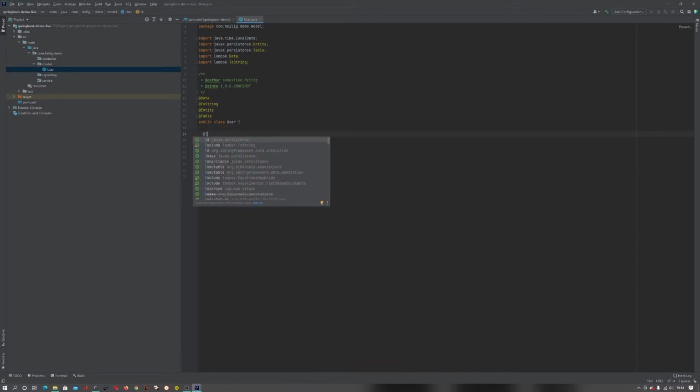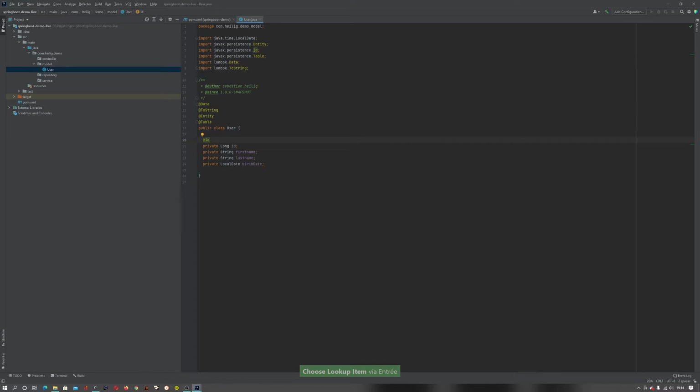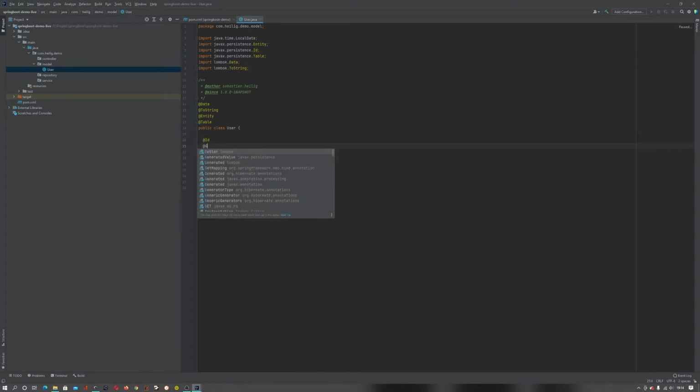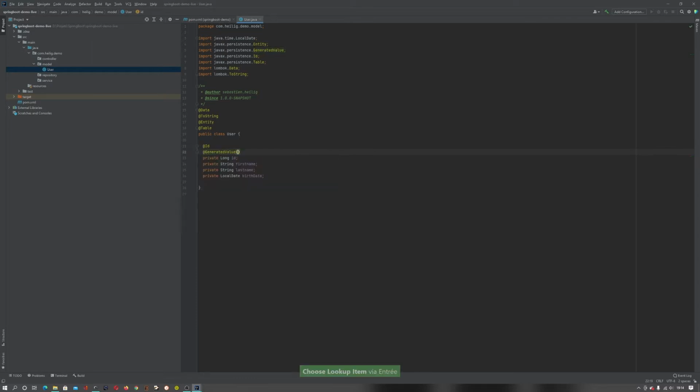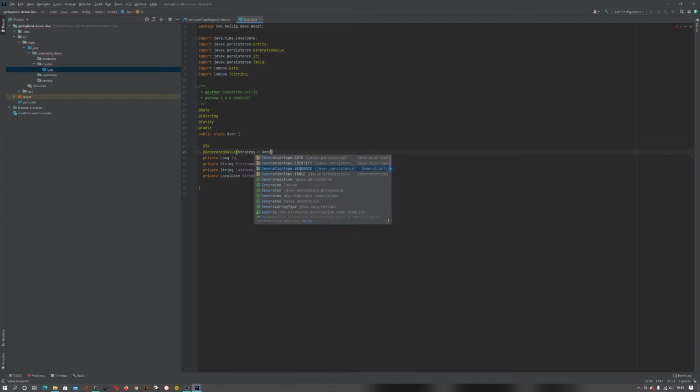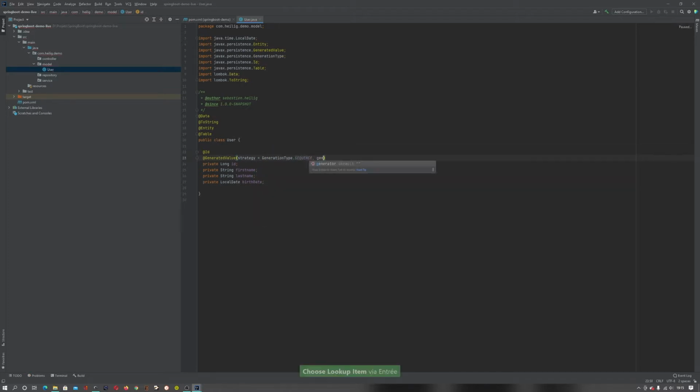So the ID we need to annotate with that annotation. I'm a big fan of using a dedicated sequence. So we'll generate the sequence, we'll give it a name, user sequence.